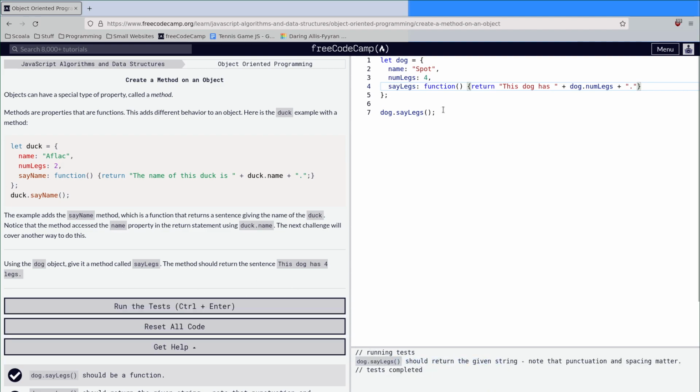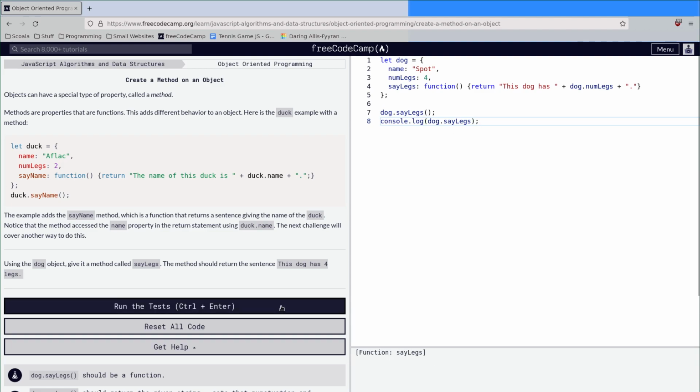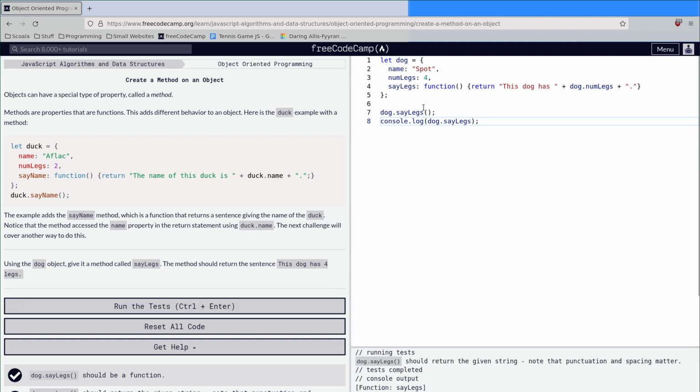It should return the given string. Let's see what it does. I'll just do console.log dog.sayLegs, so we can see where we have the issue. Oh, of course, you have to also call it.